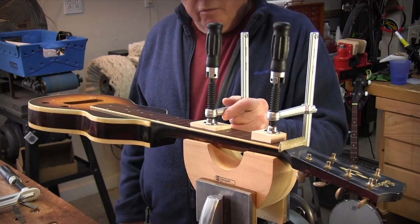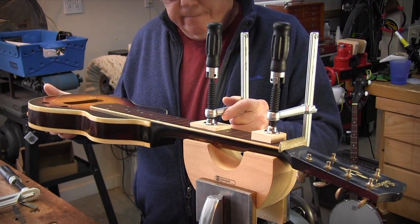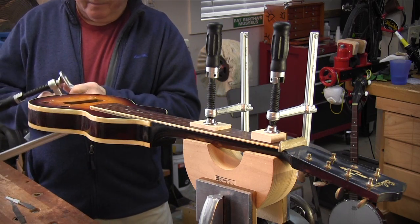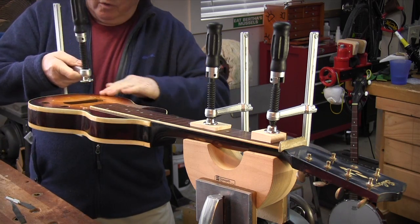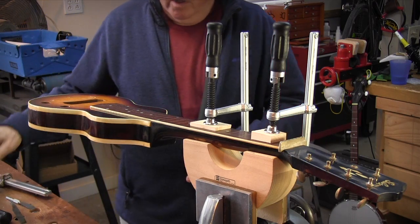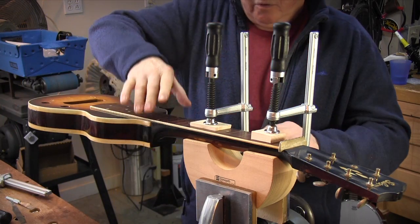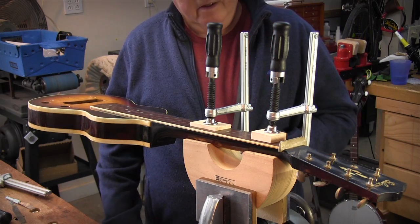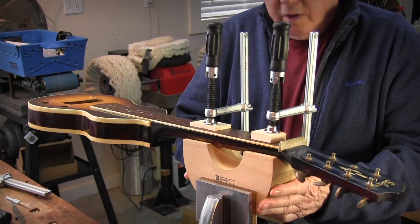For this glue up, I want to really hold the guitar solid because I'm going to work on this end with 3 big swivel handle clamps that are really strong enough to do this job and flatten it out, but they're heavy. I'd be afraid to do that job and just clamp the neck directly into my vise. There's too good of a chance that it would slip. So the neck rest becomes a unique clamp.